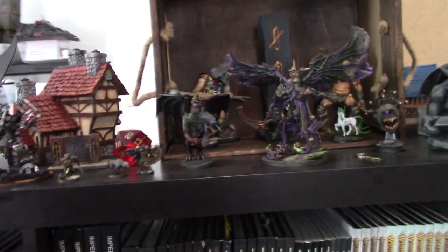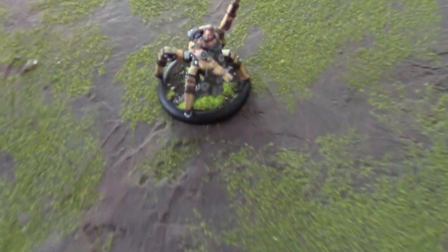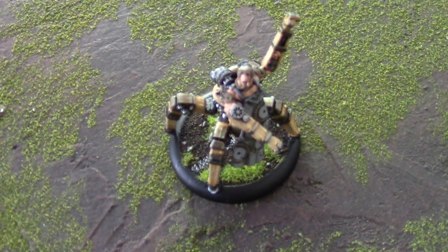All right, guys, that's all I got to say about that. Look forward to a really cool video about these Guild Ball figures. I'm pretty stoked for those.